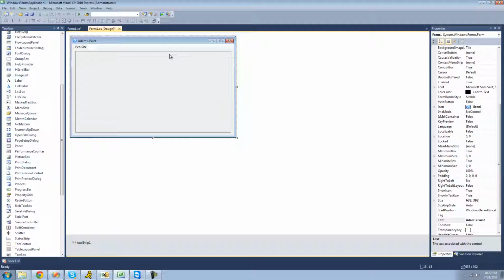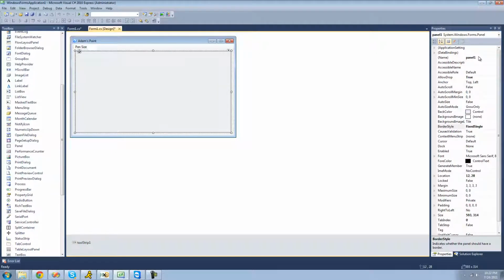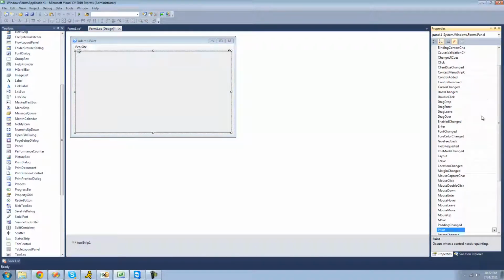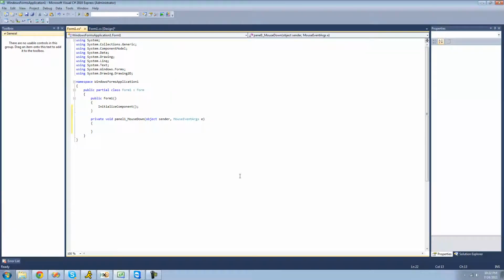By the end of this tutorial, we're going to have an application that will allow us to click and hold, and when we hold down and move our mouse, it'll draw a line. Now, there are a couple different ways we can do this. In this tutorial, I'm going to be showing you the first way, which isn't as good as the second way, but it's still not too bad. So the first thing you're going to want to do is select your panel, go over to the events, and go down to mouse down. What mouse down is, it's basically whenever the user holds their mouse down or just clicks it down.